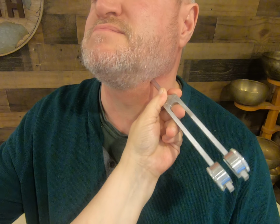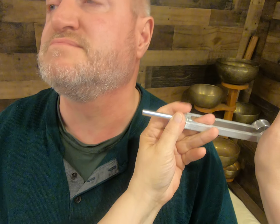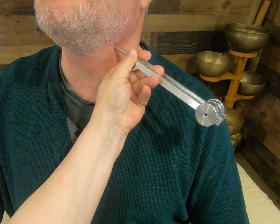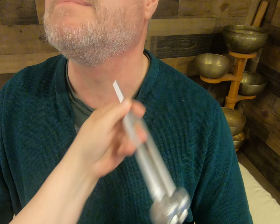And really pay attention to how I'm holding the fork. It gives you quite a big advantage if you can maneuver it better. And that's tonsillitis. You're just going to go right up in there, all the way back to about right there. You'll be able to feel those tonsils up in there, how they're swollen and knotted up.